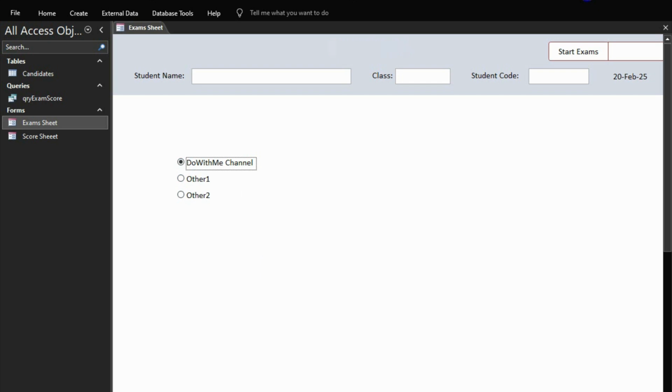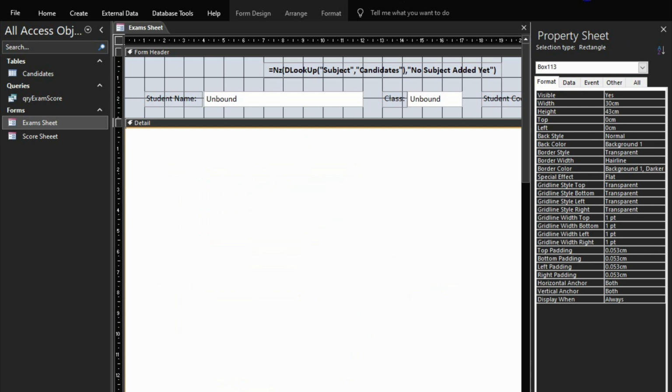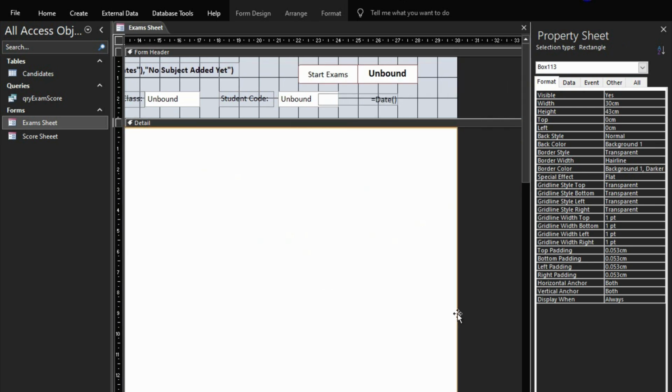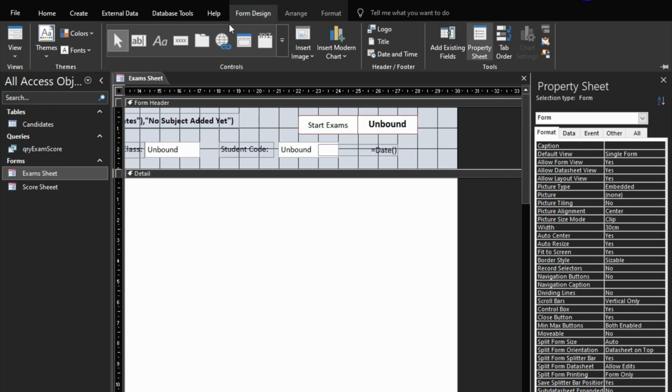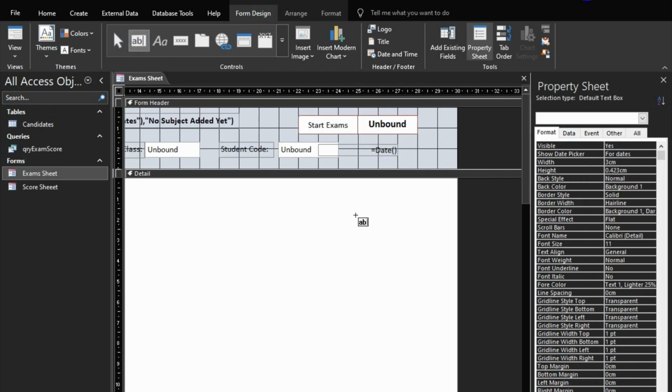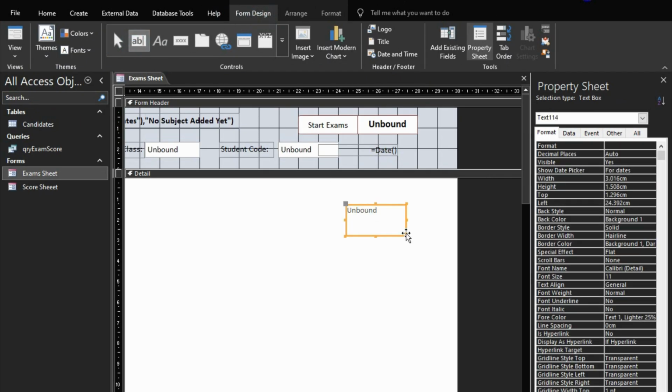So go to the design view and I will create a text box here. Come to form design. Now select this one, press control and draw a text box here.